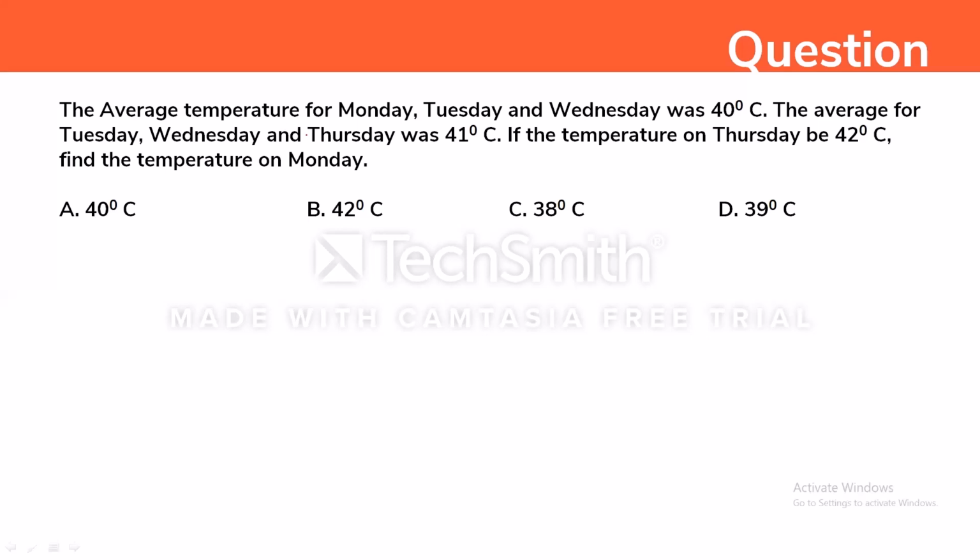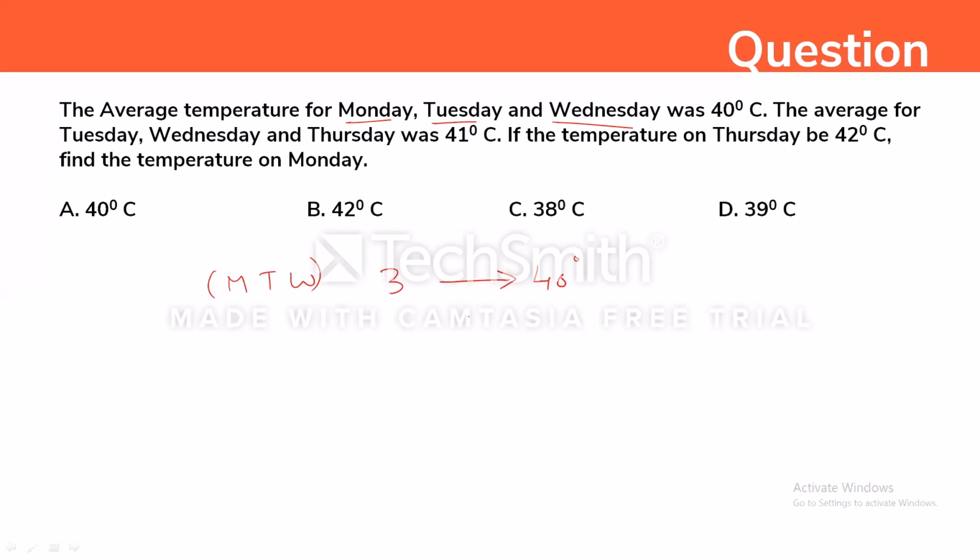Now see here, the terminology they have given is changed, but we will follow the same approach to get the answer. So far we solved based on counts, like students or employees, but here they have given weekdays. We are following the same approach, no need to worry. Total how many days have they given? Monday, Tuesday, Wednesday, 3 days, and the average temperature is 40 degrees. I'm writing days on the left side as well.